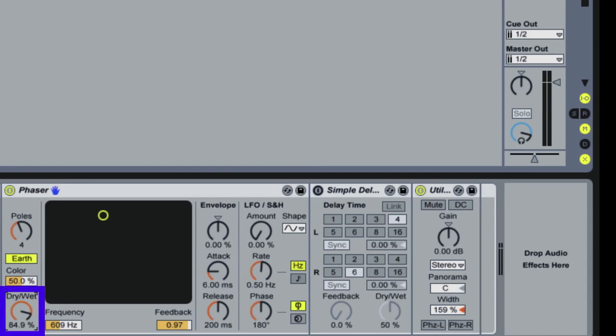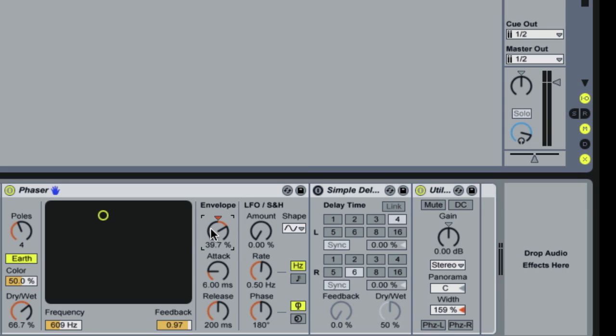So I'm going to introduce a little bit of the dry signal back in. And because this is a funk kind of styled synth, there's going to be a little bit of benefit to adding some envelope control over this. So the envelope is just going to be jumping the frequency of the phaser up according to the volume input.